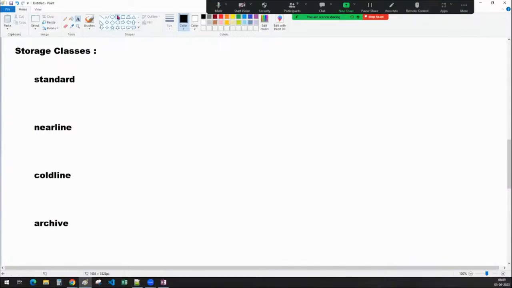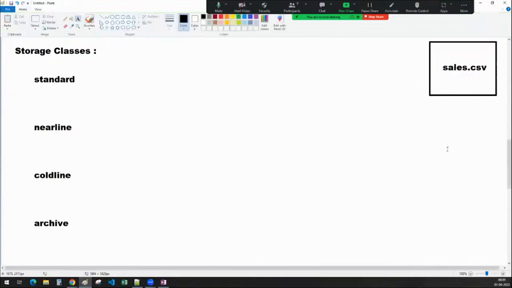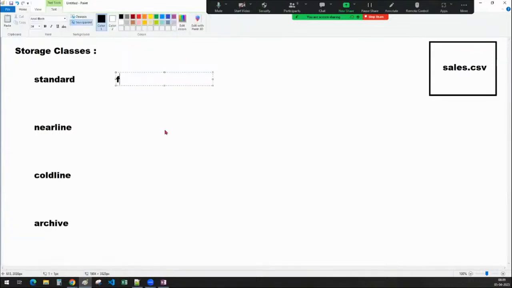You have created one bucket, and inside that bucket you are uploading some file called sales.csv. This file you want to access frequently. In that case, you select the bucket storage class as standard.